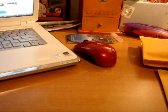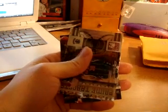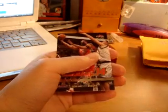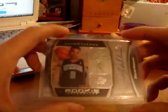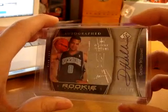You also have pack number 31. First up is a Chris Paul Clutch Performers. Next is a David West Donruss Elite Prime Target. And next up is a Sean May Lucky Retro 14. And your main hit is a very sick card — good time to have it too. SP Authentic rookie autograph card, true rookie card of Deron Williams. On-card autograph. Super nice card. Hope you enjoyed your pack.